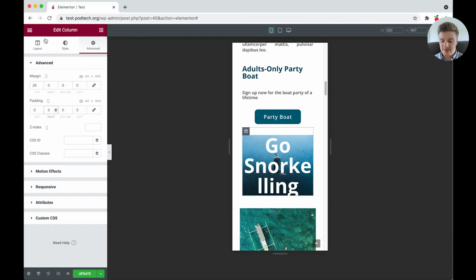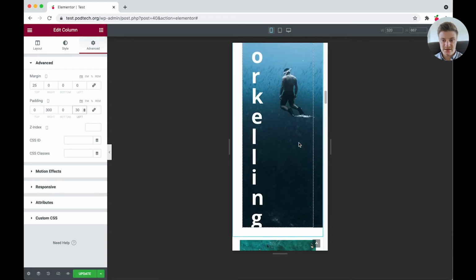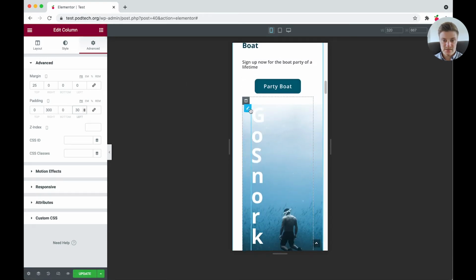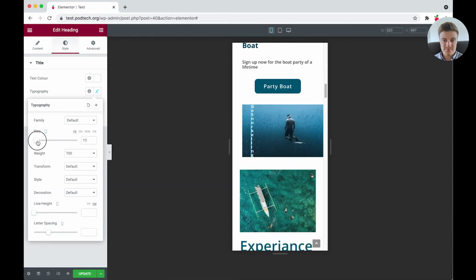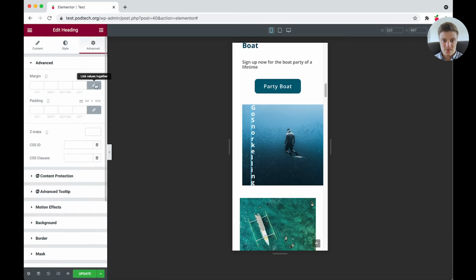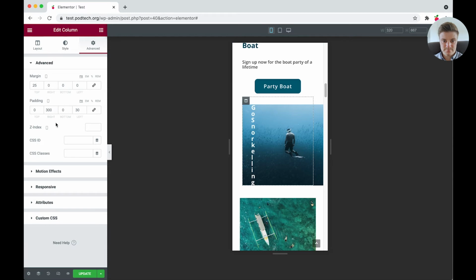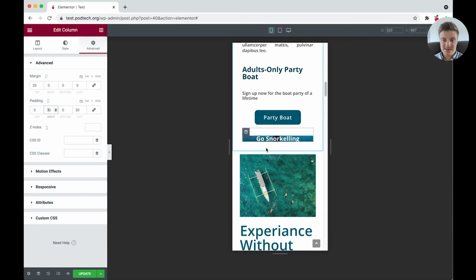And we're going to add 30 padding either side. And then we're going to reduce the size of this text. Unlink. And there we go, now it's a better size.